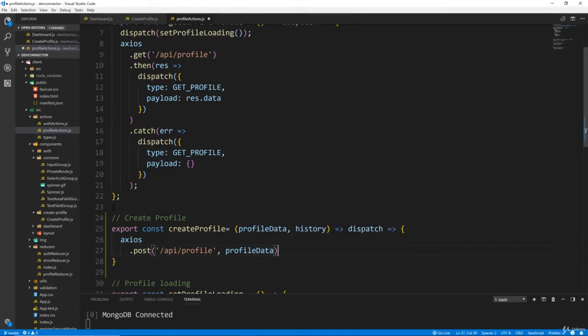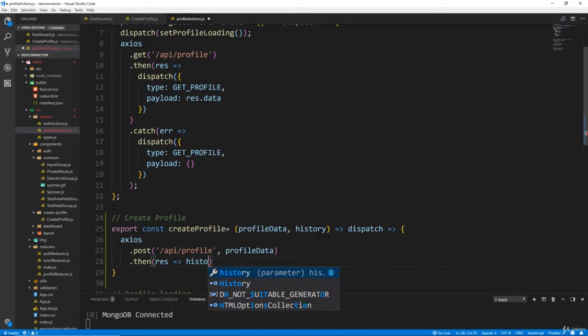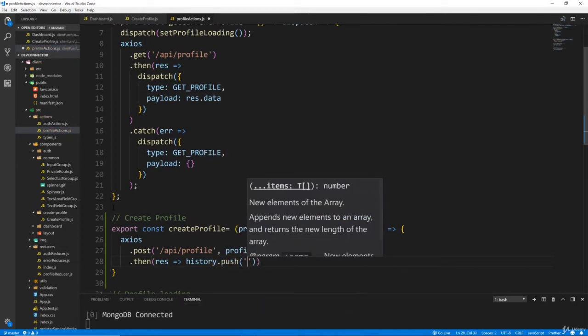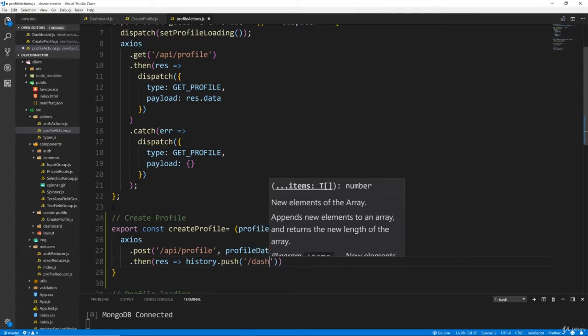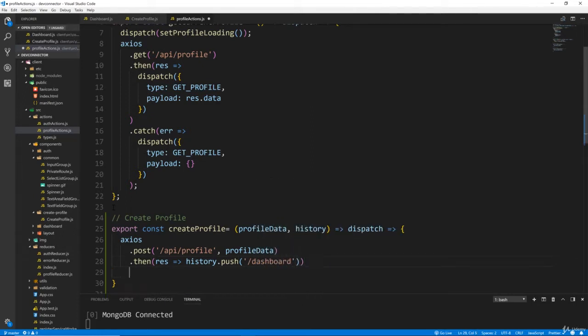Obviously we need that. And then it'll give us a promise back. So we'll get the result. And then once we get that result, we're just going to history.push, because we want to redirect back to the dashboard.